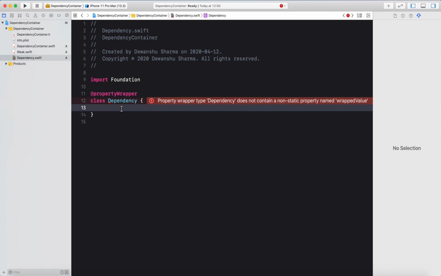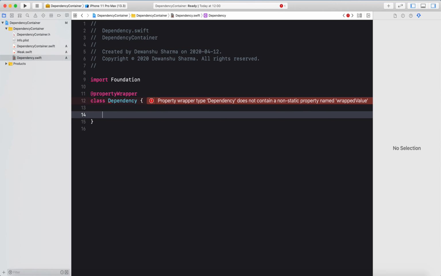I have a dedicated lecture on property wrappers as well, but I'll explain a bit here. To make a class a property wrapper, we need to use the keyword @propertyWrapper as a prefix, and every property wrapper must have a property called wrappedValue, and our property wrapper would be generic.